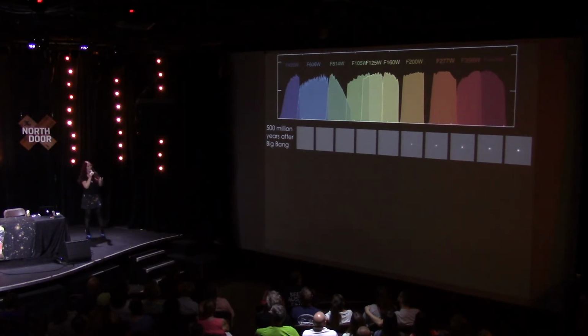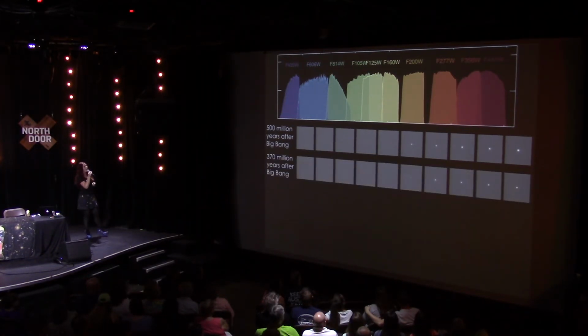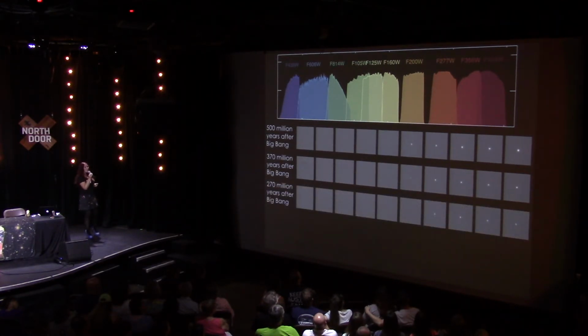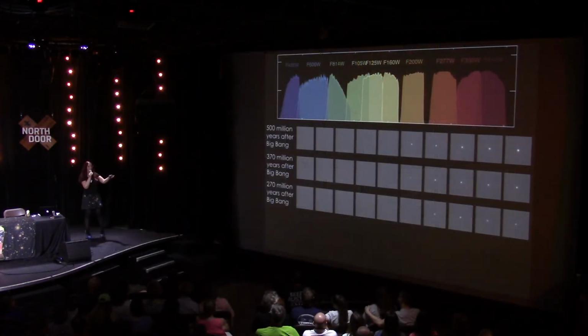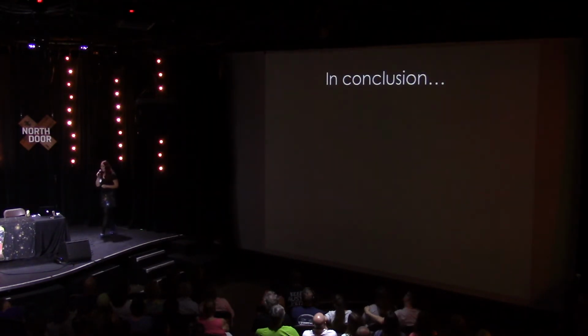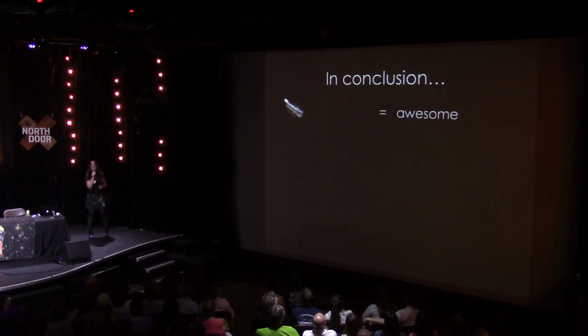But we can also go even further than that, because look, we've got all that wavelength to play with. We can go 370 million years after the Big Bang. That would look something like this. We're still seeing it in 4 filters. We could maybe even get 270 million years after the Big Bang and still see the galaxy in multiple filters. Of course, here we're getting a bit dicey because galaxies that soon after the Big Bang we're expecting to be very, very faint, maybe not as bright as that one. But theoretically, if they exist and if they are that bright, we're going to see them with James Webb, which is super exciting. So in conclusion, the thing you should take away from this talk: Hubble is awesome.